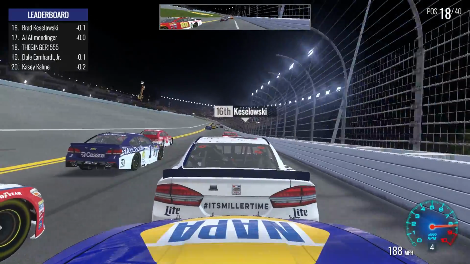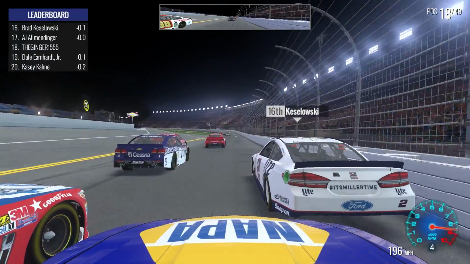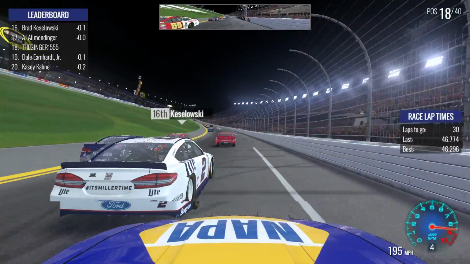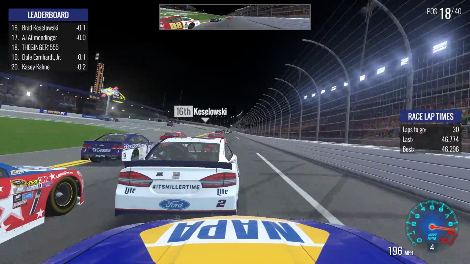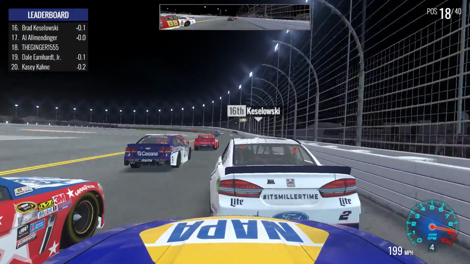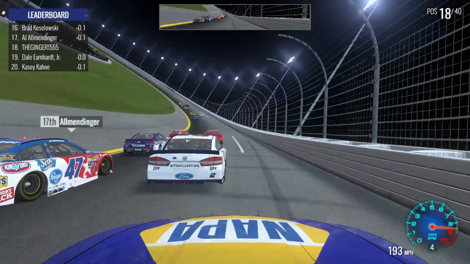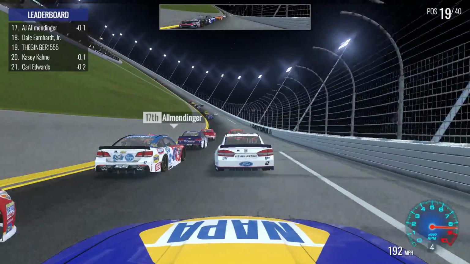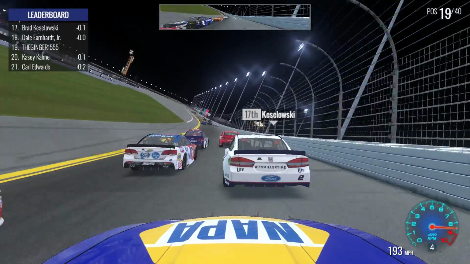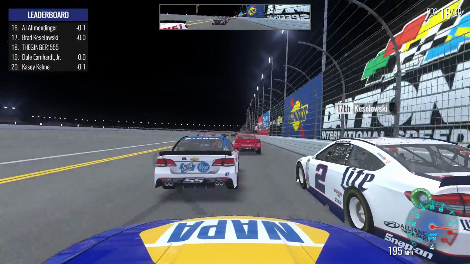Keselowski, a little bump there. Got him moving. 30 to go here in the Clash, the Advanced Auto Parts Clash at Daytona. Like I said, just taking our time here in the first 20 laps. Last 20 is where we want to start making our extreme moves.